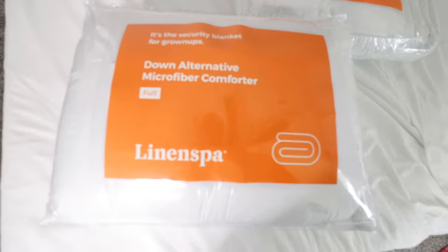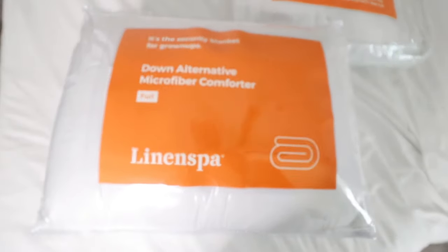Moving on to the bedding, I have been basically just sleeping on a duvet sheet for the last few weeks, waiting for these duvet inserts to come in. So I heard about this hack where you can make your bed fluffy and feel like a hotel bed by adding two duvet inserts into the duvet cover. So we're going to try that out and see if it works. Let's get into it.